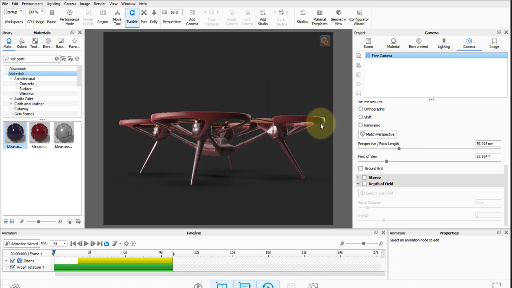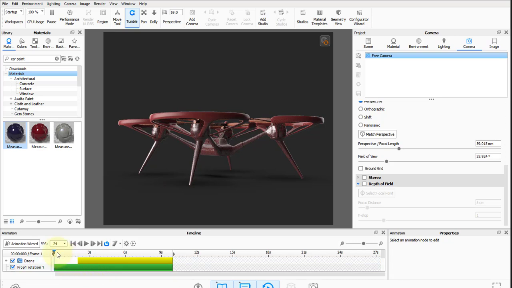Notice I have a little light right here, kind of pulling it away from the background. Another light right there, pulling it away from the background. Think of your photography class, the same stuff that we would pay attention to, we're paying attention to here. So that looks like a pretty decent shot of the drone.